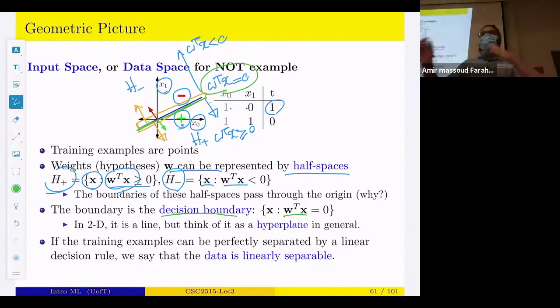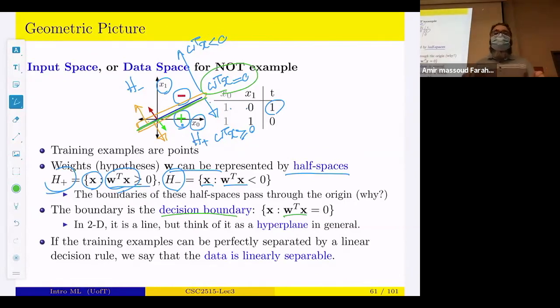So each side of it has a different classifier because we are thresholding at the value of 0. In this two-dimensional case, when we have x0 and x1, we are essentially having a line. But in general, this is a plane or a hyperplane. For 3 dimensions, it would be a plane; in more than that, it would be a hyperplane. So that hyperplane would be our decision surface, and the two sides of it would be classified as positive and negative.